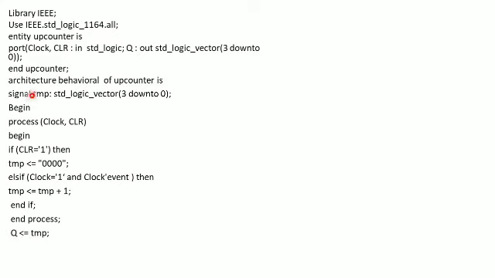Now you can see the temporary signal has been generated, and that will be assigned to Q. Q is nothing but our output vector, so it will automatically be stored in Q, and finally we'll end the architecture, so it is going to be end behavioral. So in this way we can write the VHDL code for a 4-bit up counter. The thing to remember here is that we have to define a temporary std_logic_vector which can store the data from 0 0 0 0 up to 1 1 1 1, and finally return it to our output Q. I hope you understood this concept.